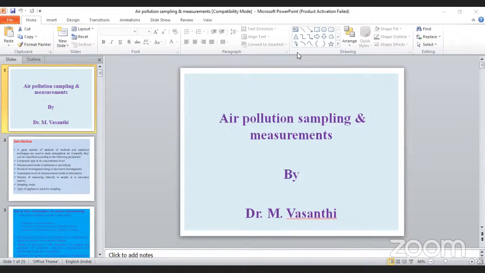So when you report a particular pollutant level at a particular place, you should mention the name of the place. You should mention when the analysis was done, on that particular day. This much was the temperature, this much was the pressure, this much was the wind velocity, the latitude condition on that particular duration, 1 day, 2 days, or a week, or 15 days. This much was the variation of air pollutant. You cannot say a confirmed value. You can report that it was in between this and that milligram per meter cube of air.